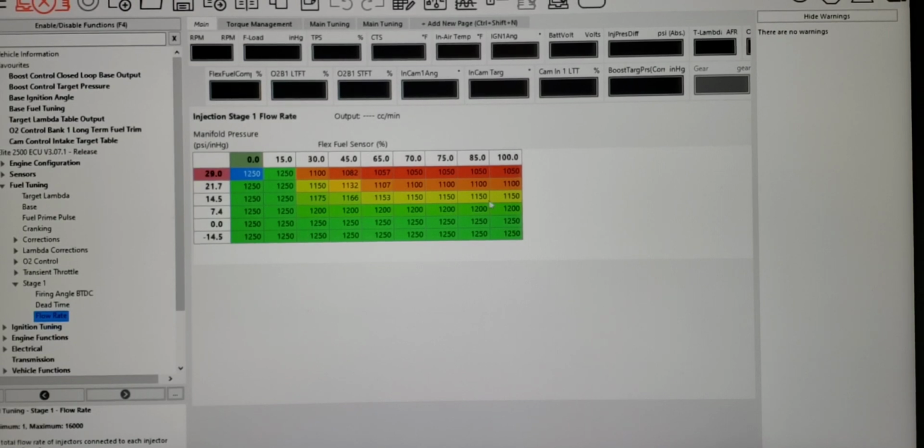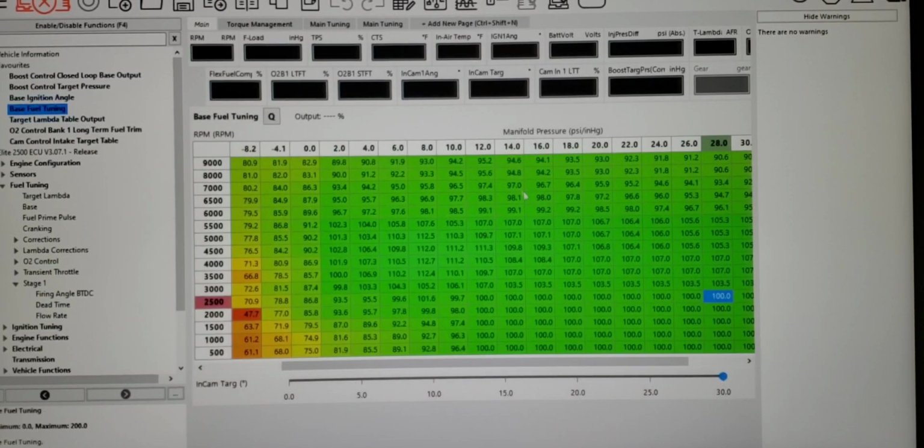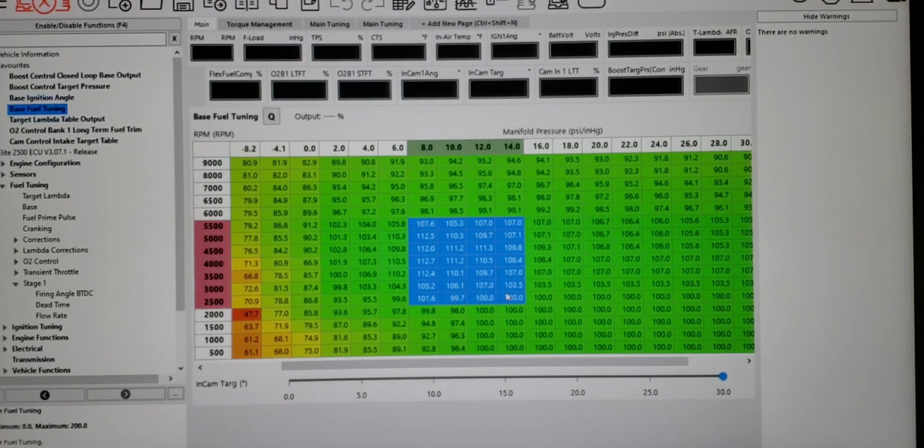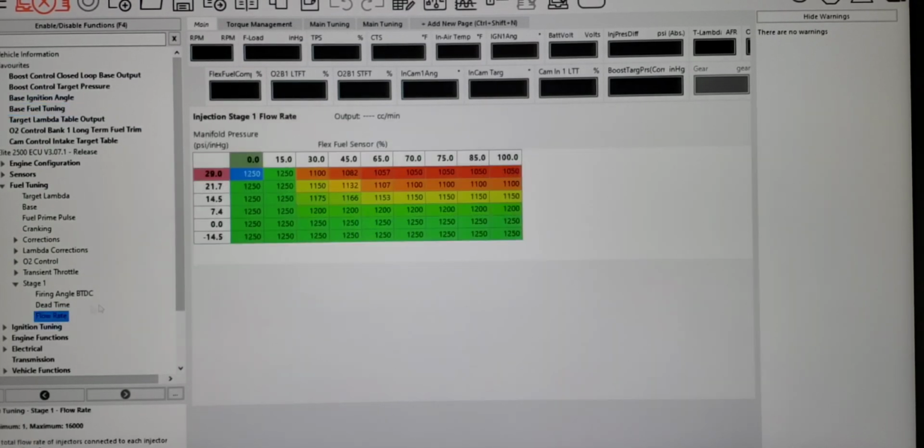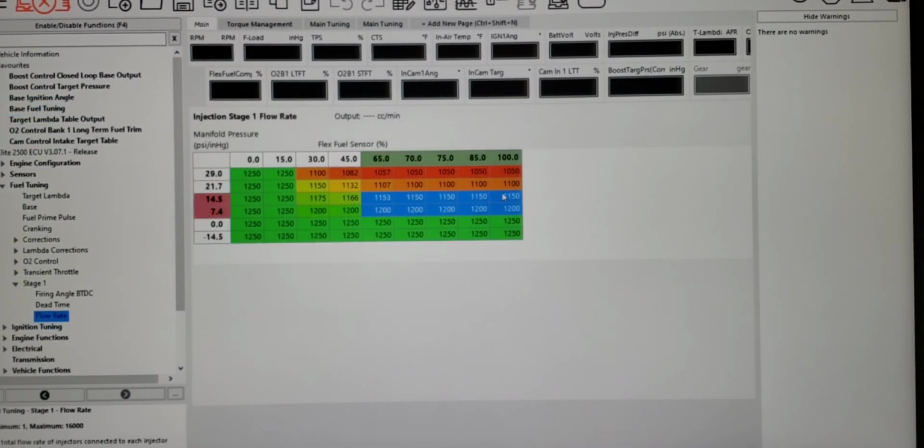Now, some of these numbers might not be 100% accurate because of the scaling versus boost. So if we look at that, where these numbers right here at 10 to 14 pounds are 10%, 11% higher, it might be that what I should do or could have done is from 7.5 to 14.5 on the flow rate, come in and drop these numbers down.